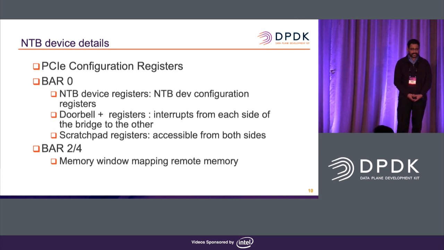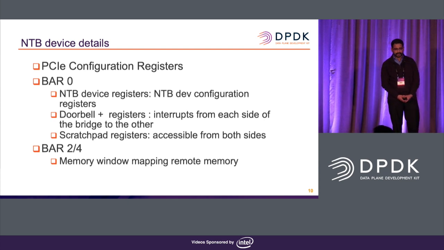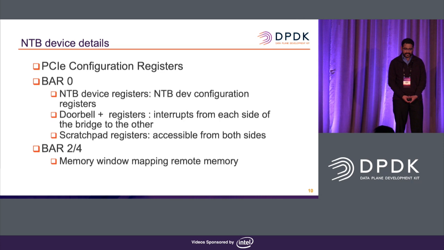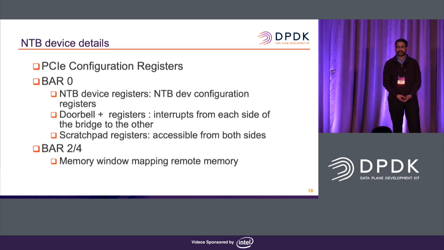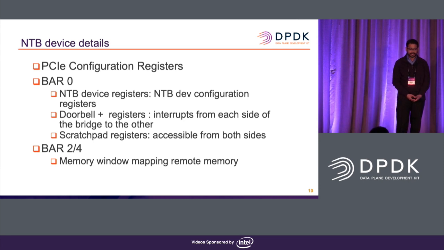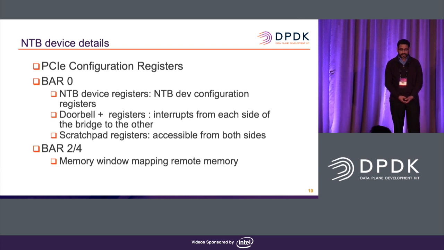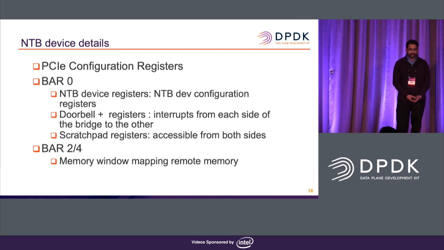But the memory window can go from 4 kilobytes to 256 gigabytes. So if you have a database requirement in terms of terabytes, this is one of the good candidates for sending the data across the system. So BAR 2 and BAR 4, we get the memory window out of these two BARs. So you can have sender receiver or NQ DQ implemented from BAR 2 and BAR 4. So this is a classic memory window example.